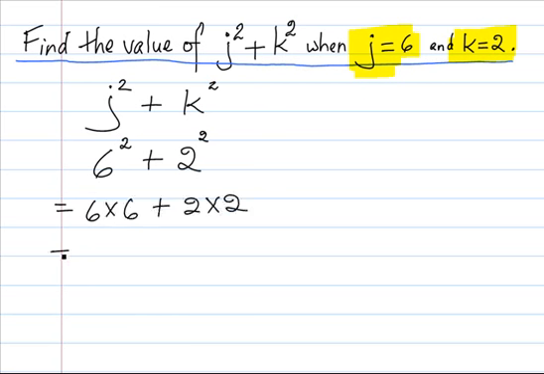Those are extra steps, but I'm doing it. I really want you to see what's happening. It means 6 times 6, not 2 times 6. So it's 6 times 6, and it gives you 36. And you're going to add it, and it's 2 2's, and it gives you 4. Right? So it's 36 plus 4, and that gives you 40. Your answer for this question is 40.